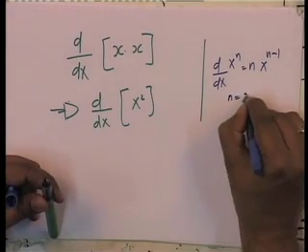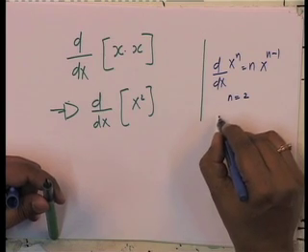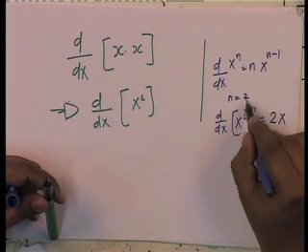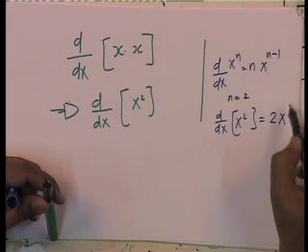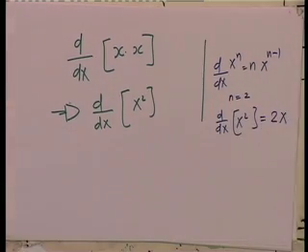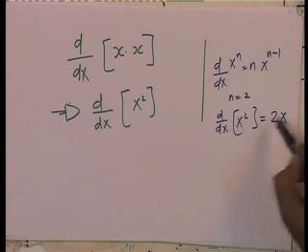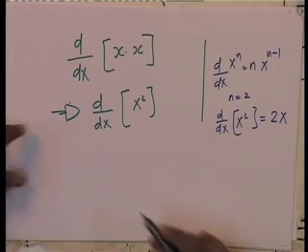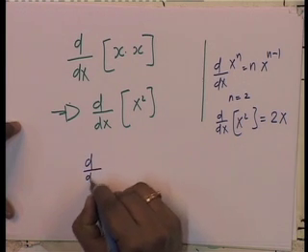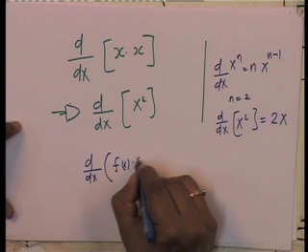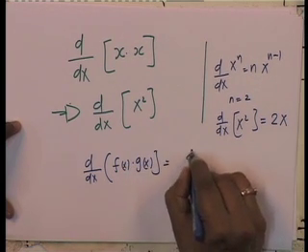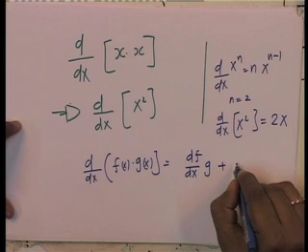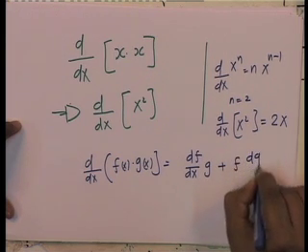Using this rule for n equal to 2, it is clear that d by dx of x square is 2x. n is 2, x power n minus 1, 2 minus 1 is 1, so it is 2x. So, from what we learned last time, we already know the answer that the derivative of x square is 2x. Now, let us apply today's rule. The rule we learned is d by dx of f of x times g of x is df by dx into g of x plus f into dg by dx.